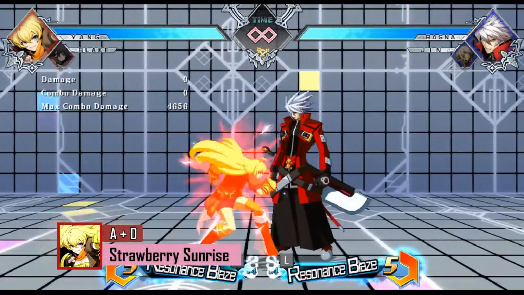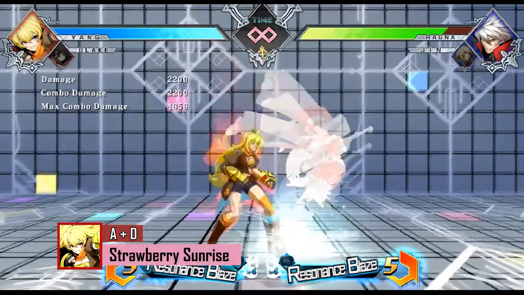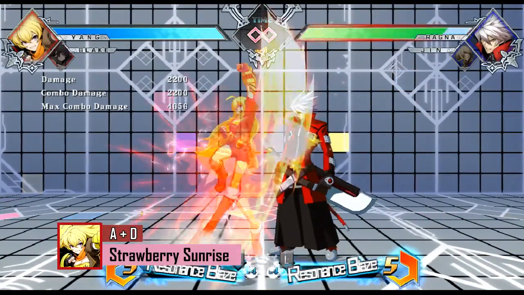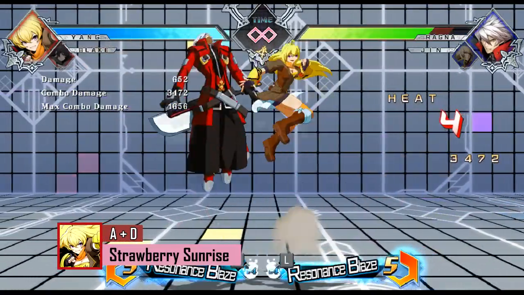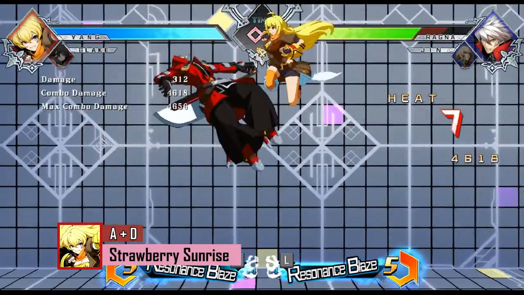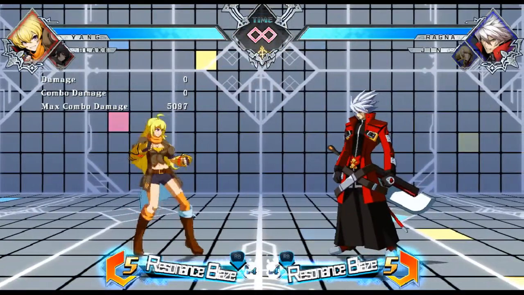Yang's reversal action is called Strawberry Sunrise and is performed by inputting A and D. For the most part, it's your standard DP. Yang uppercuts the opponent into the air. This attack can be used on the ground or in the air. Now on to her specials.